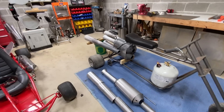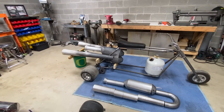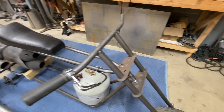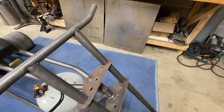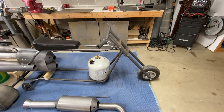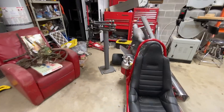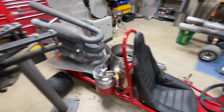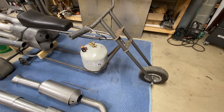Now it looks a little daunting if you're not a fabricator, but if you have a garage like I have — I had some things water jet cut — you don't have to do that. You can cut all this stuff with just a hand grinder and a cutoff wheel; takes a little while is all. These bends right here — I've got a five or six hundred dollar bender, and I've got a five hundred dollar notcher to notch my tubes — but you don't have to have those either.